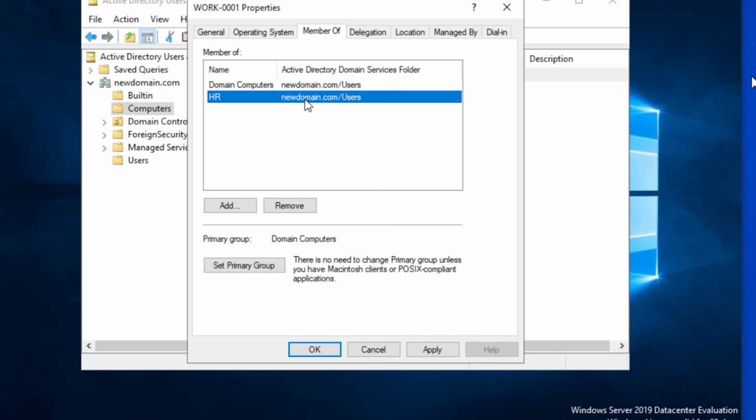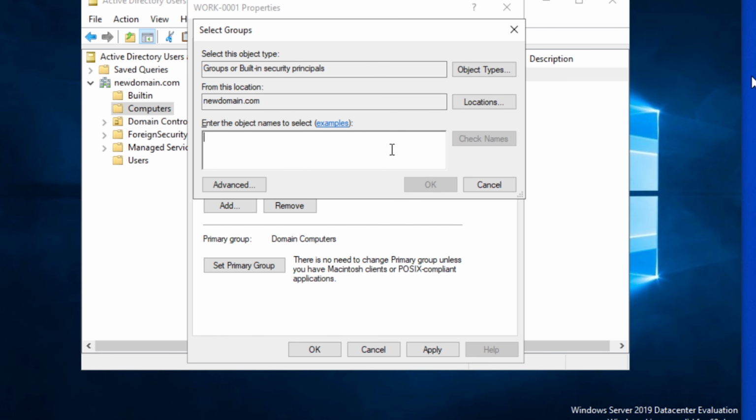So this group has certain aspects of it that are going to place either restrictions on this computer, or they're going to install software that's part of this group. So that's the only thing I want you to consider here. What happens is, if you want to install new software onto this computer, you can do so by adding a group policy object to it, making it a member of that group that receives specific software.